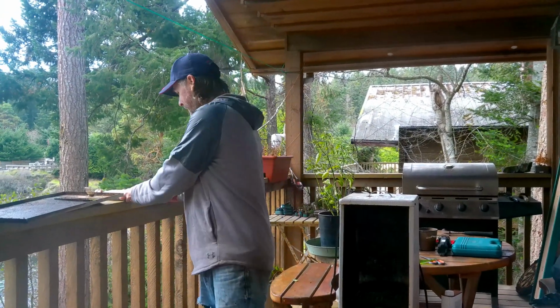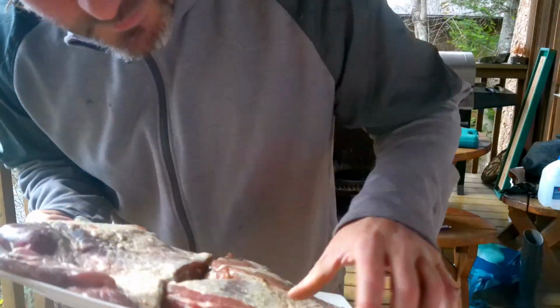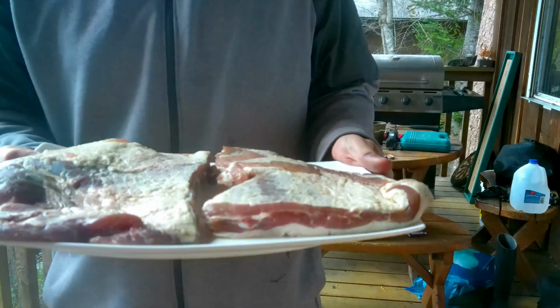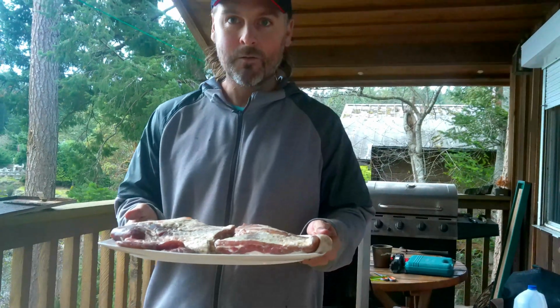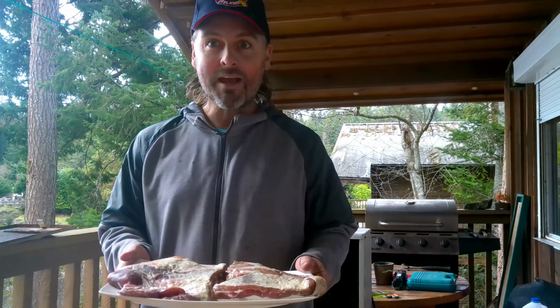Okay guys, I'm excited. It's been a week since we started curing our bacon. It's come out, I think, looking really good. I don't know how it's normally supposed to look, but you can see the cross cut there. It seems like it's going to be delicious. My fingers are crossed. It worked well with the ocean salt. And now we just got to smoke it for a couple hours, and then we can have bacon and eggs!